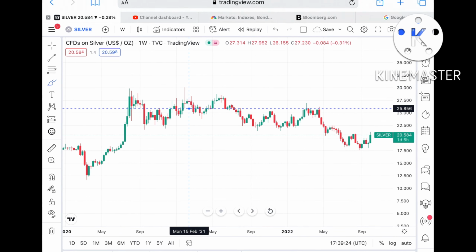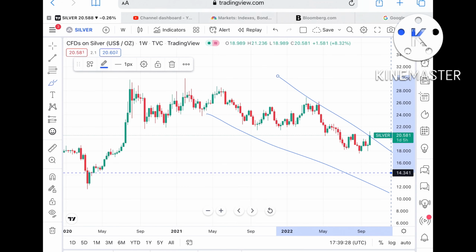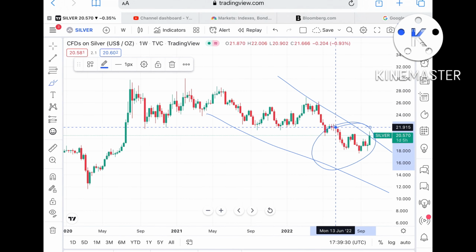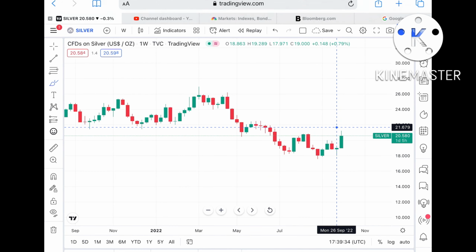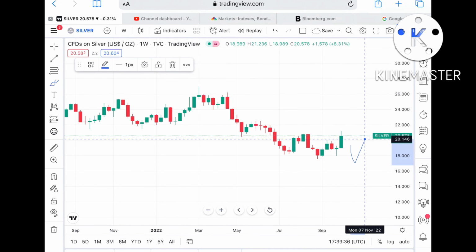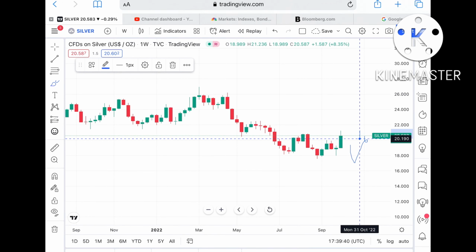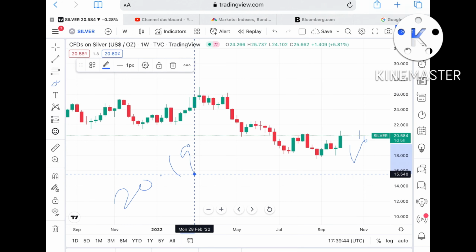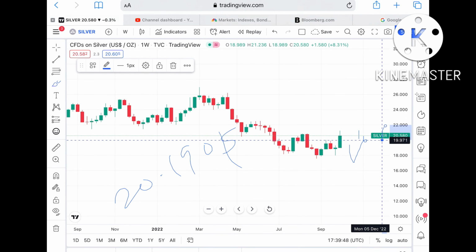Okay, now as you know that the market is uncertain and there is so much volatility as we have seen here. Suppose if the price didn't sustain this particular level, if it breaks this particular zone, then we can see it can come down again towards further down, and can break this particular zone. So suppose if the price didn't sustain this particular level, then we can see it can fall further low towards a level of around $20.190.